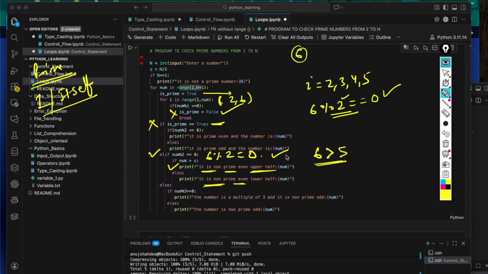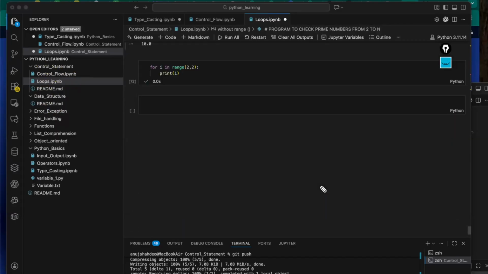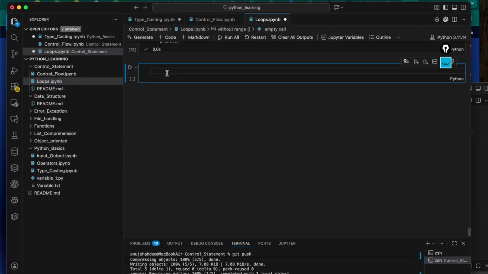So like this, you're able to understand. This is the exercise you need to do. Every time, just think about each iteration one by one. Today we'll start with two statements, that is break and continue, and then we'll continue with the while part.